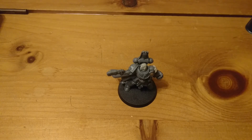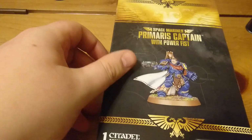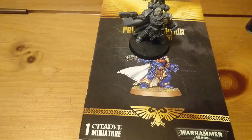I quite like the fact that it's not that easy to get hold of. Although, as I say, I'm not going to be putting the other one together just yet, because there is a small but possible chance that he will be worth more than my kidney one day. So, that is my little review of the store anniversary Primaris Captain with Powerfist.